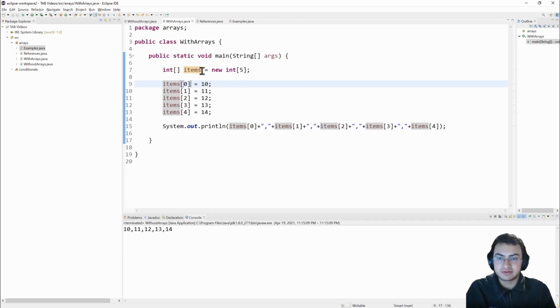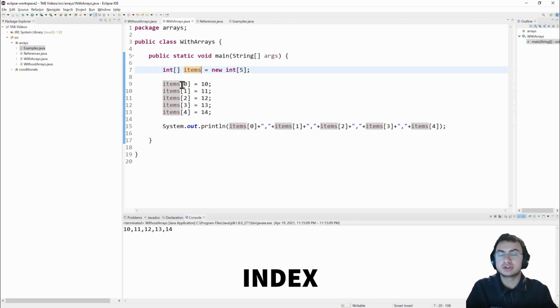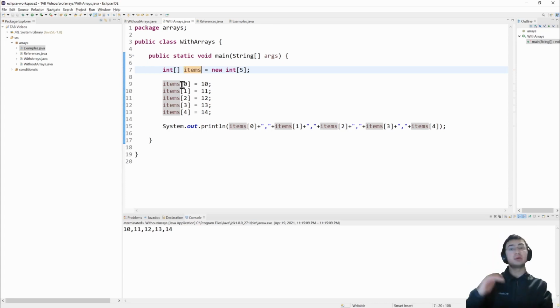What we do is we reference the variable name, in this case items, and then immediately after that we have a pair of open and closing brackets. In between them we use the index to access different items inside of the array, and this works basically just like if you think about a shopping list or something like that, where you have multiple numbered items. You have item 1, 2, 3, 4, 5, something like that. Except in Java, we don't start lists at 1, we actually start them at 0. So it's like 0, 1, 2, 3, 4, 5. Or in this case, just 0 through 4.